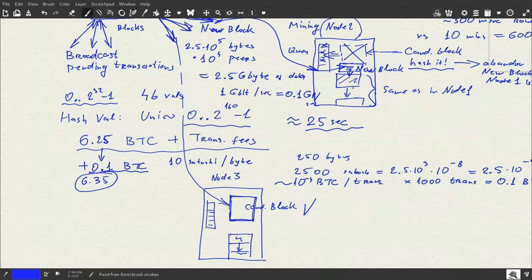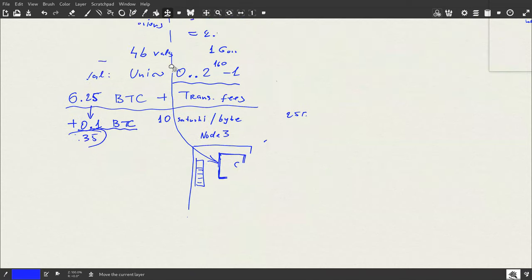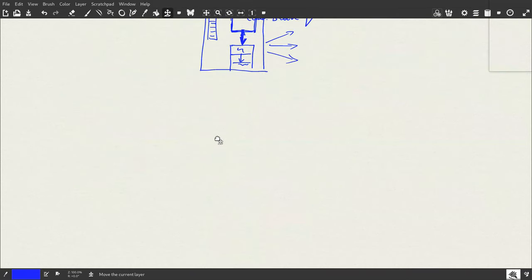such a fork occurs. So basically both node 1 and node 3 succeeded in hashing, and they added the corresponding blocks to the top of the blockchain. And obviously node 3 is starting to disseminate its block as well. So now there are two views of the blockchain, depending on which node receives what first. Some of them first receive a block from node 1, others receive a block from node 3.